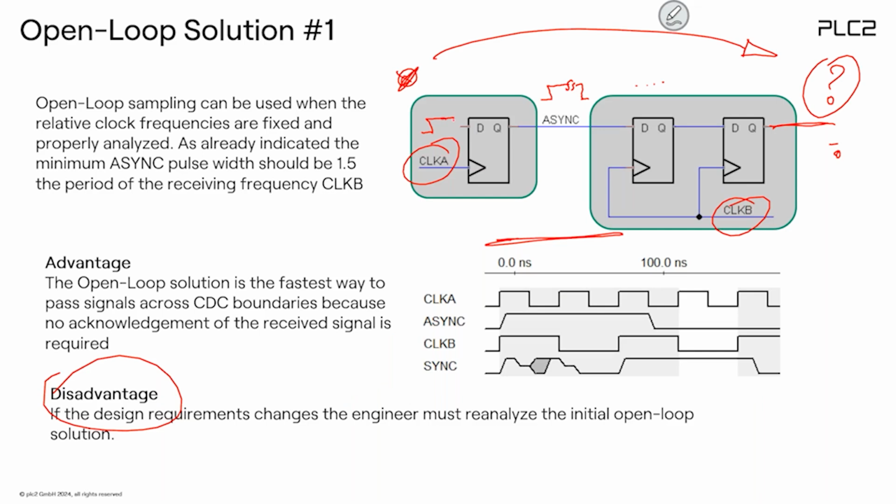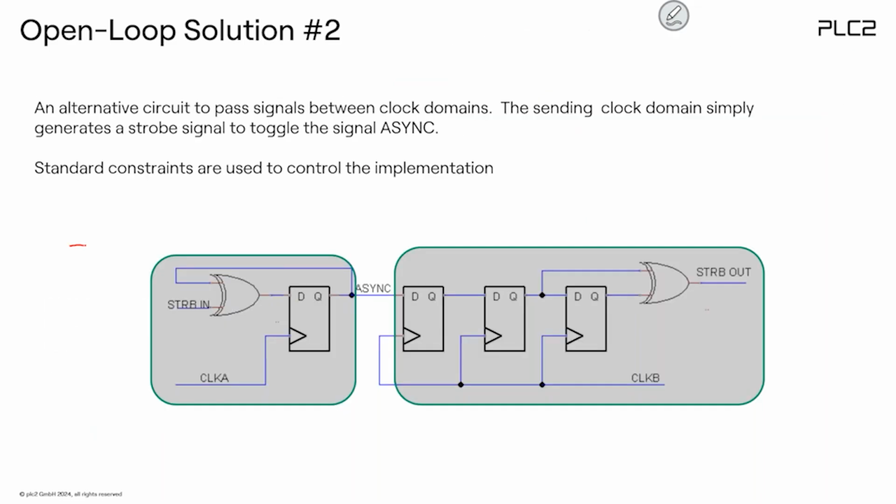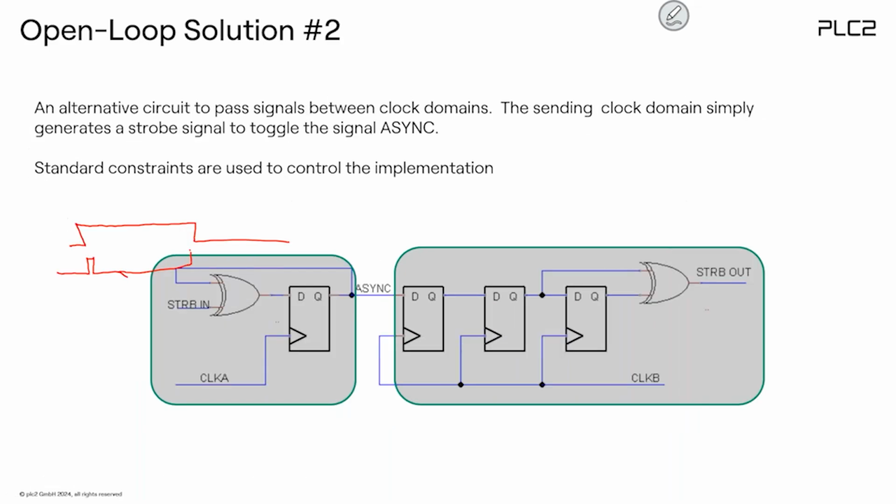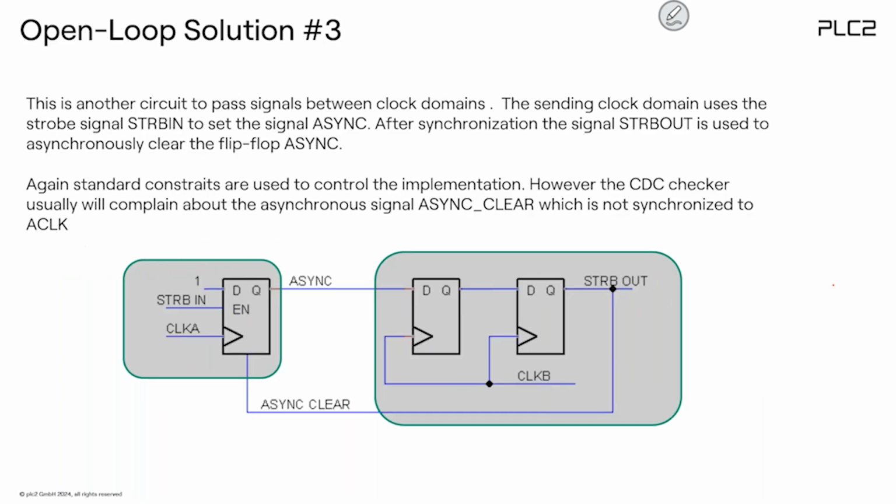Instead of providing pulses right here, what could be done? We could also just simply do a strobe here at the input. Whenever we do a strobe, we will get something like this. This is because of the XOR. This makes it simply easy to provide the data. That's actually what I'm also using a lot, just to make it easier to generate a strobe, which is covered here again. Okay, this is nothing special. But it's also an open loop solution.